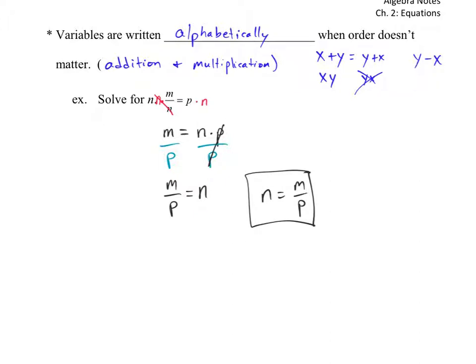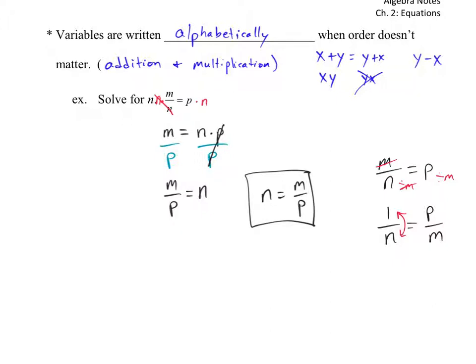At this point, you could quit and be done, but I just can't help myself. I'm going to go back to that other way. I wouldn't write this, I suppose you could. If you were to do what we had done before and say, all right, I'm going to divide by m, the main problem is people usually say n equals, but it's 1 over n equals p over m. Well, you can do anything you want to both sides as long as you do it to both sides. I want it just to be n equals, so I'm going to flip this fraction.